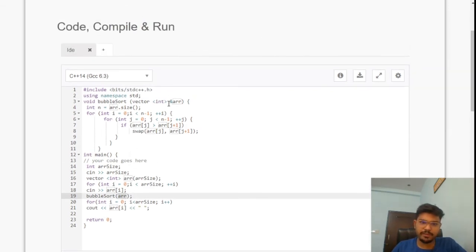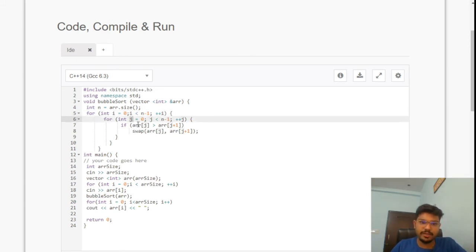We are getting the vector, and let's say we take the size in the variable n. Now we apply the same process. How many passes do we need to take? That is n minus 1 passes. We have seen why we need to take that. Then for each pass, we need to swap the elements. How many elements do we need to encounter? That is n minus 1 elements, because for each element we are taking this element and the next element. So till the n minus 1th position, we'll take the n minus 1th element and the nth element.